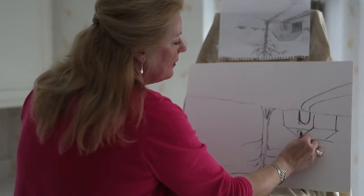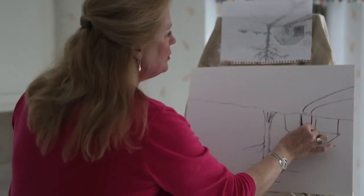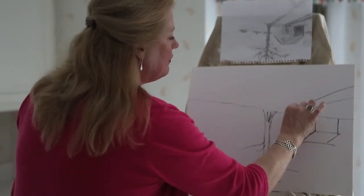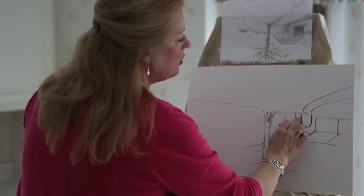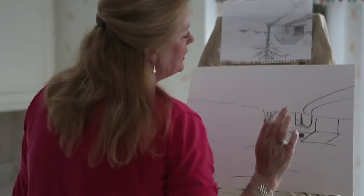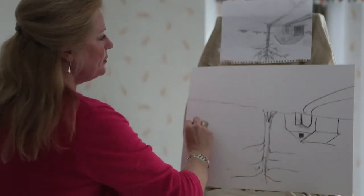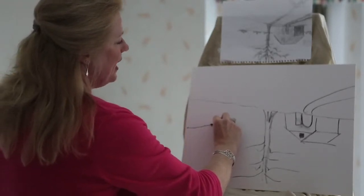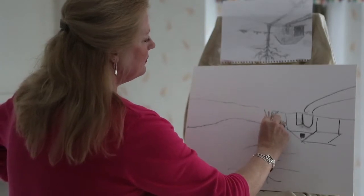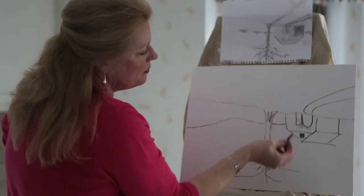Now let's put a little square here. Color it in with your charcoal. Now we're going to do another curved line over here, but it's going to be straight on one side. With charcoal it's very forgiving, so you can erase whatever it is that doesn't work for you. Everybody got those lines in? Now let's do another line that starts about a little bit below the midway point on your paper. Just let it meander along and come from behind this tree and pull that line so it goes kind of in between this line right here — we don't want it up here, we don't want it too far to the other side.